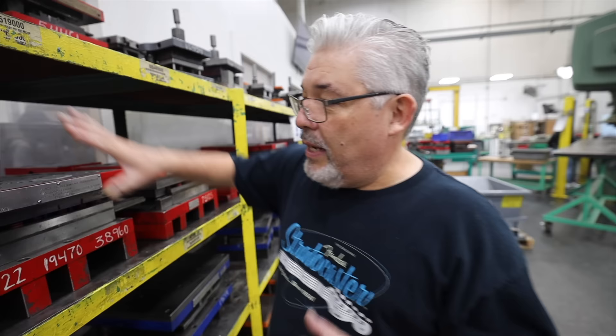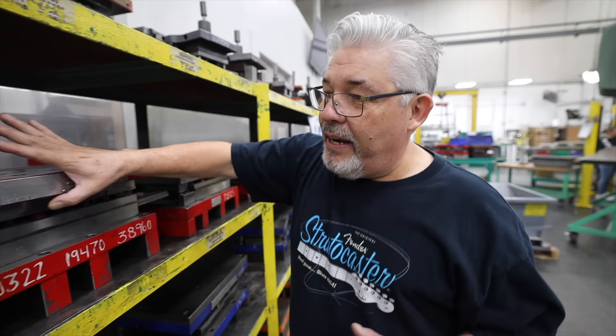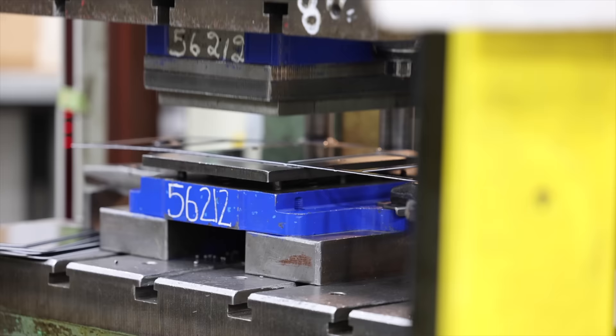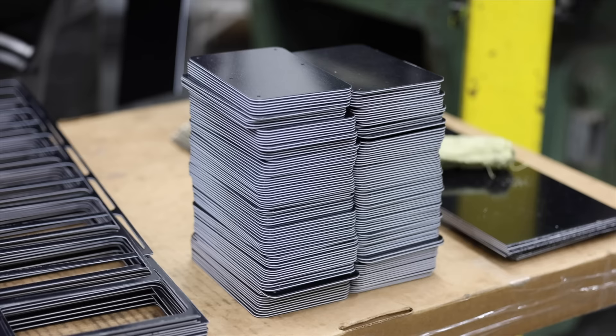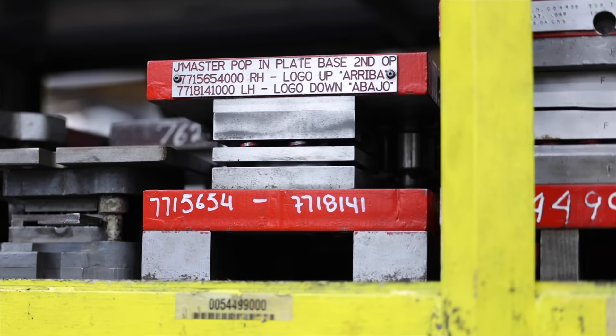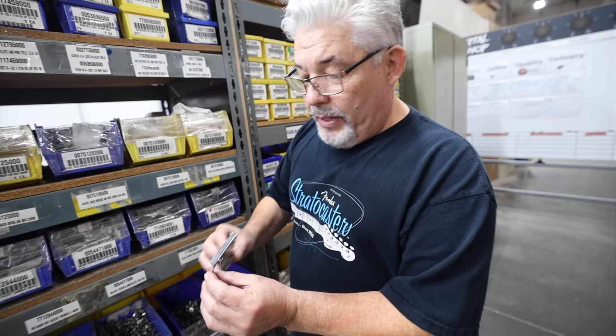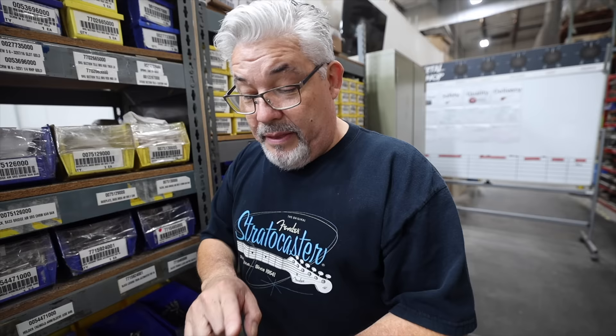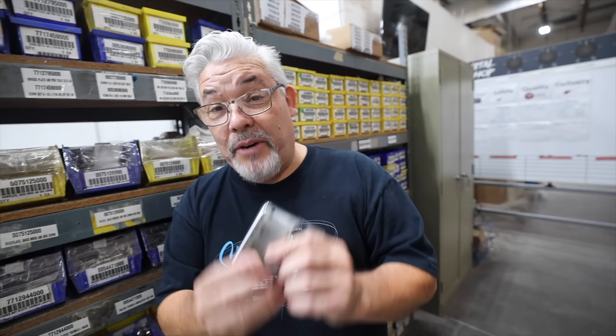A die is a tooling that goes between the jaws of a punch press. This part gets attached to the bottom of the punch press and this piece will be attached to the moving part. When it comes down, it presses, shapes, forms or cuts whatever part we're making. Dies are used in the presses to create the shapes of hardware pieces, and although some have worn out over time and needed replacing, many of the originals are still in use. If you see all the little striation lines along the side of the bridge plate here, those are all the marks that happen when you punch it into shape. This is the same die that we've used since 1951, so every Telecaster, no matter what year, has all these little telltale signs.